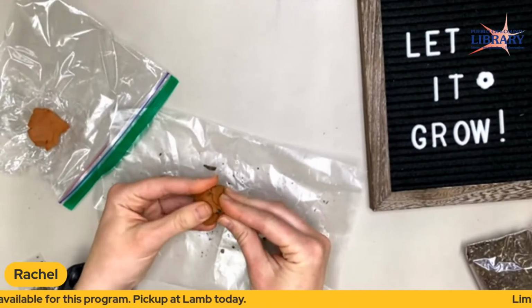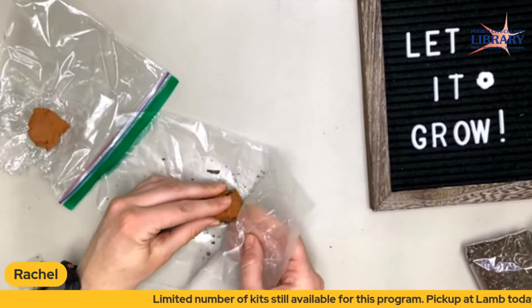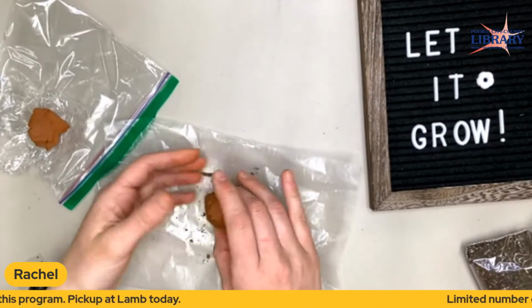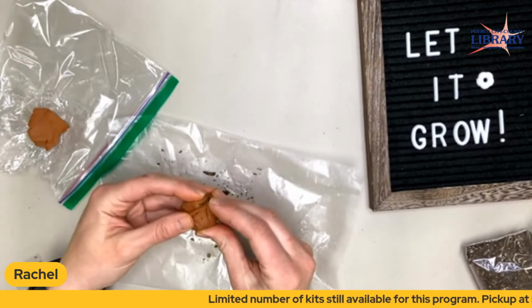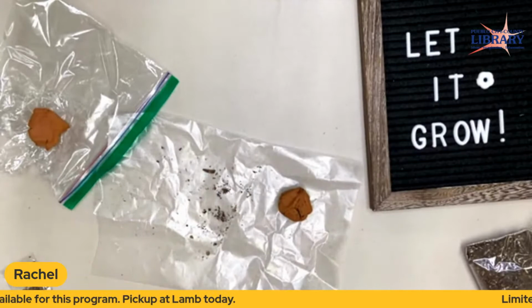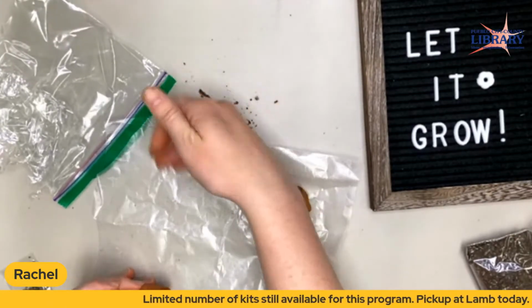Okay. Well, that's one. Maybe the holes will help it come out of the clay, because what you do is you're going to throw it into a pot or into your garden, and then you're going to water, and then it should pop up from in the seed or in the ball. The seeds will start growing.